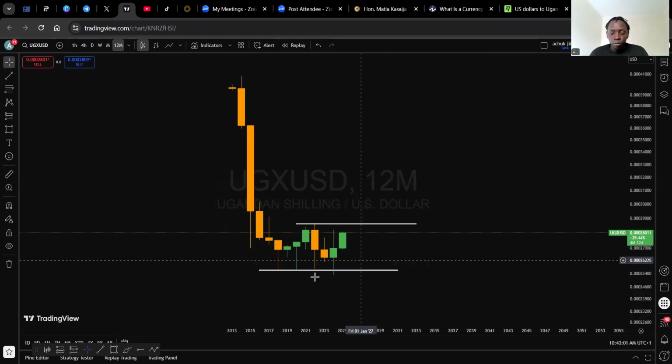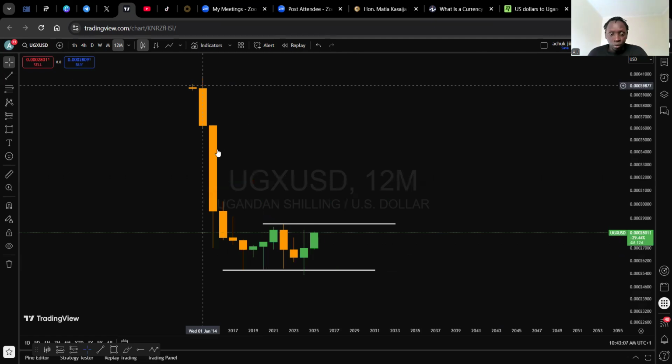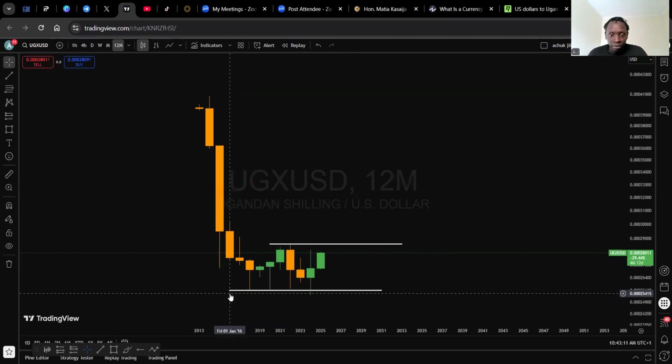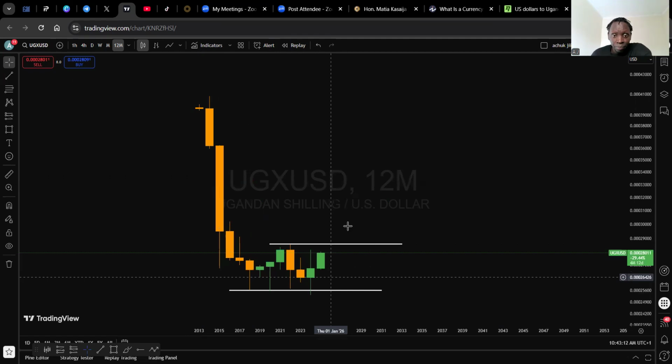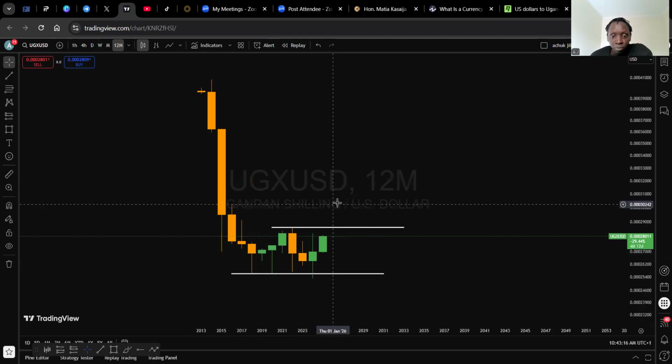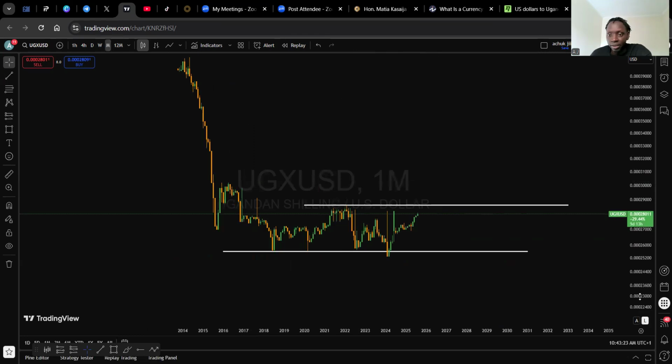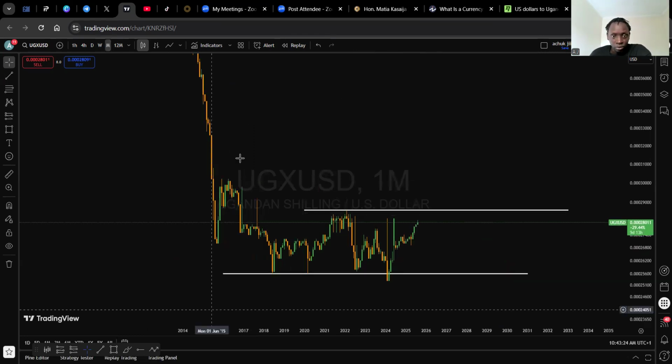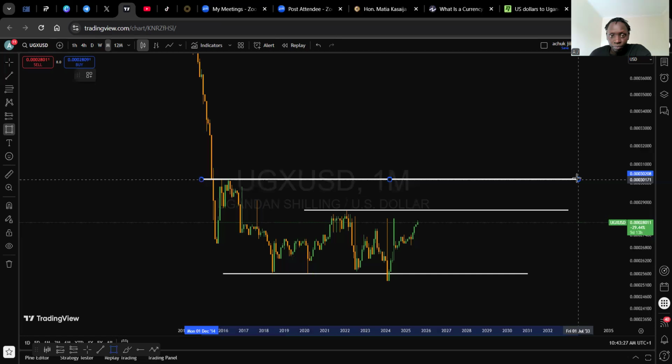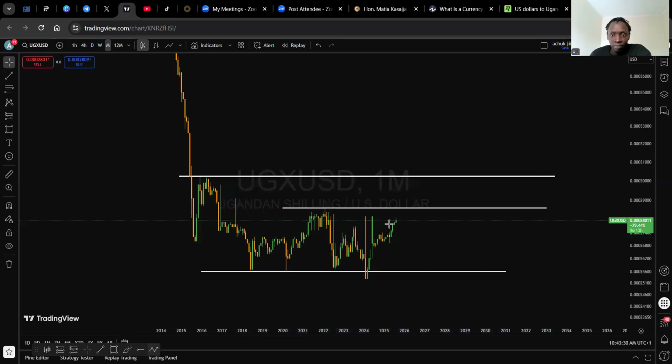Okay. So the shilling is actually bullish against the dollar right now, stronger. Remember, this was the time when the dollar was actually stronger against the shilling, but now price has reached a support, an area it cannot break, and then we have that possible movement to the upside. Now, if you go to the lower time frame, you may not see much, but we're going to just stop maybe at the monthly chart. And then here, this is also another resistance. So the thing I can expect is that we could actually have this rally to this, and then possibly to the downside, depending on what happens.